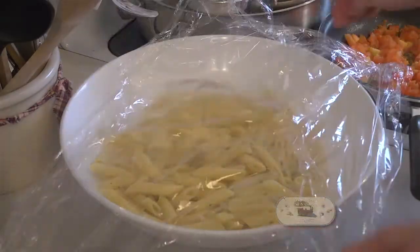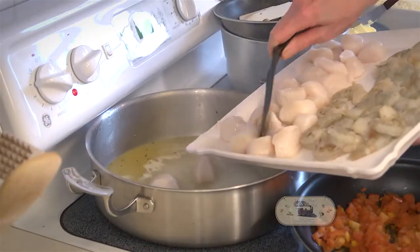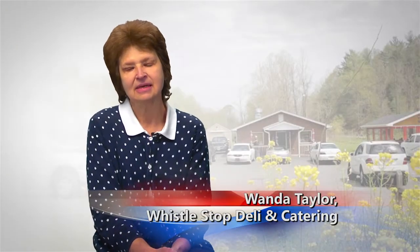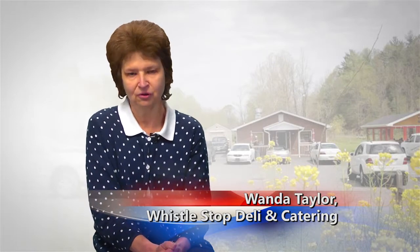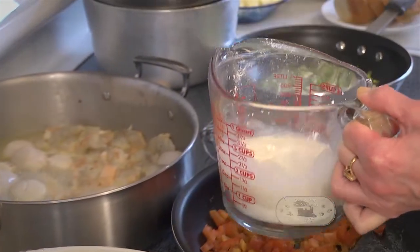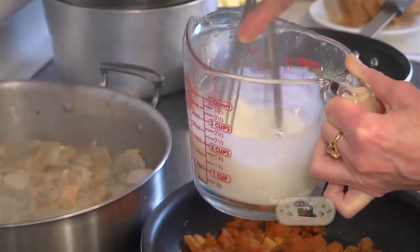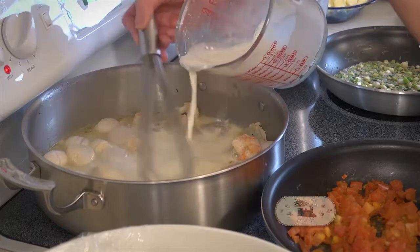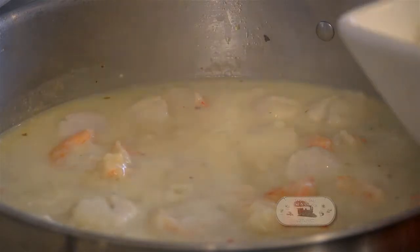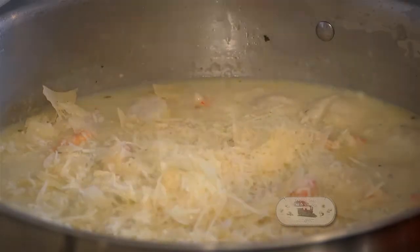Once this is done, save half of your pasta water, put it back on the stove, and get it to boiling. In that, put one pound of scallops and a pound of fresh shrimp. We get our shrimp from the Carolinas — specially shipped in, and they are wonderful with just a sweet taste. Now that this is cooking, take a half cup of cornstarch and add one cup of very heavy cream or half-and-half. You're going to thicken your sauce into a white-looking sauce. The seafood has been sautéed in with the liquid, and it gives it that most wonderful aroma flavor with some fresh grated Parmesan cheese.